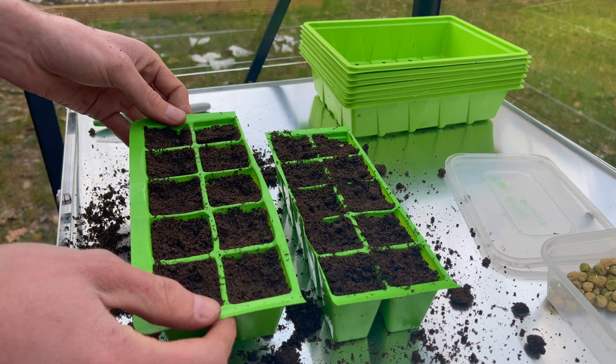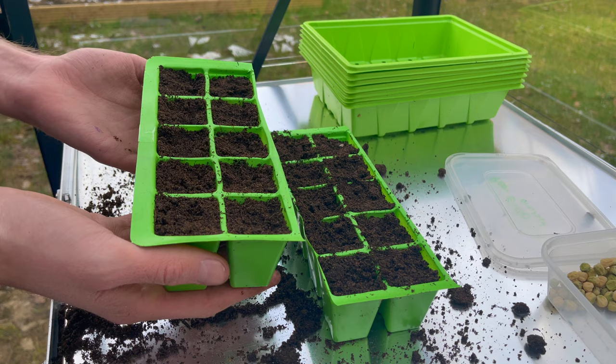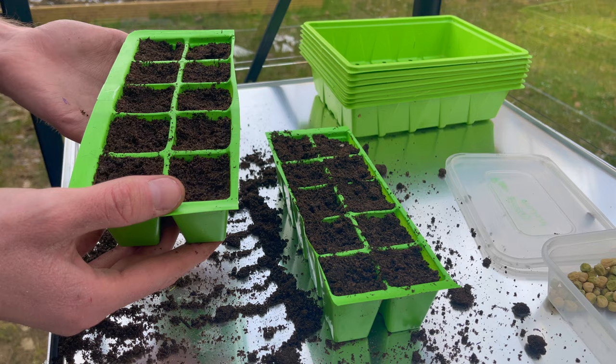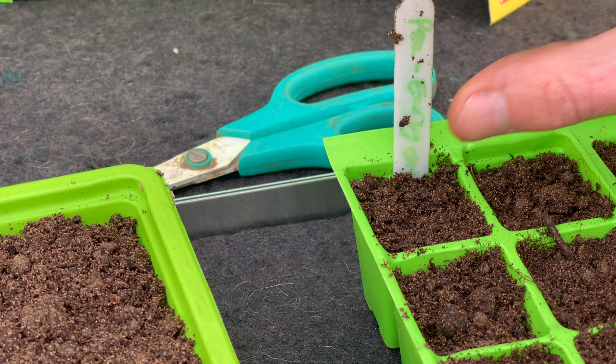It really is that simple. Germination on peas can take a little while — you're looking at maybe 14 days, possibly a little bit more when it's cold. They don't like to dry out too much, so just keep an eye on the watering. I'll give these a little bit of water — just a quick mist — to make sure there is some moisture in there, as that helps the seeds germinate. Generally speaking they're quite a big seed, so when they do germinate they will require just a little bit more water. Make sure you label them and pop the date on there. Within about 14 days you should expect to see those shoots coming through, and you'll have lovely early plants ready to get out in the garden. They're quite hardy, so if you do get a frost after putting them out that won't set them back too much unless it's really severe, and then they'll give you a really good early crop that will last right the way through the season as long as you keep feeding and picking them.